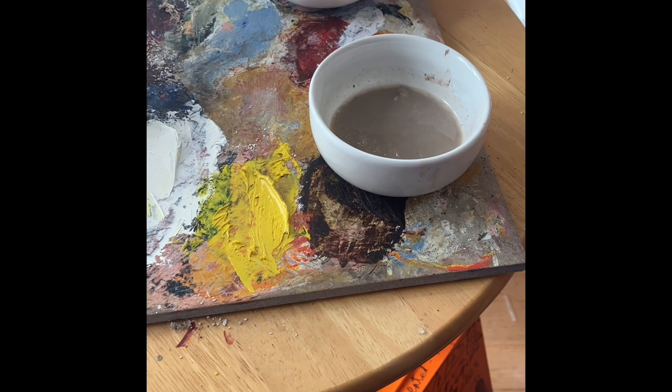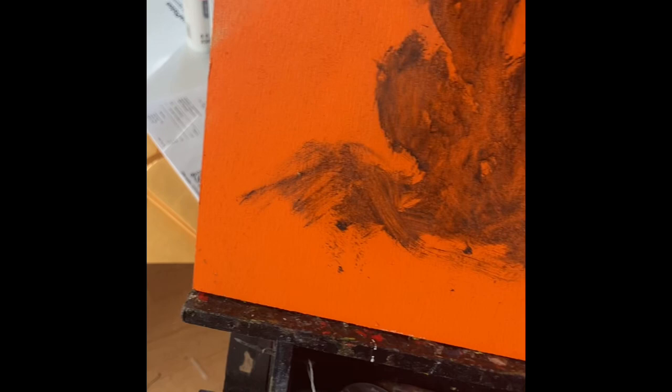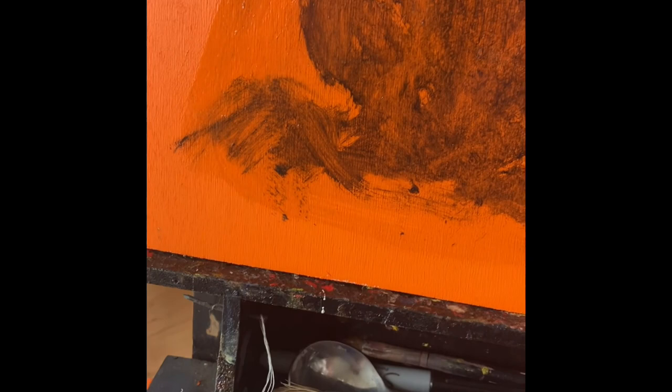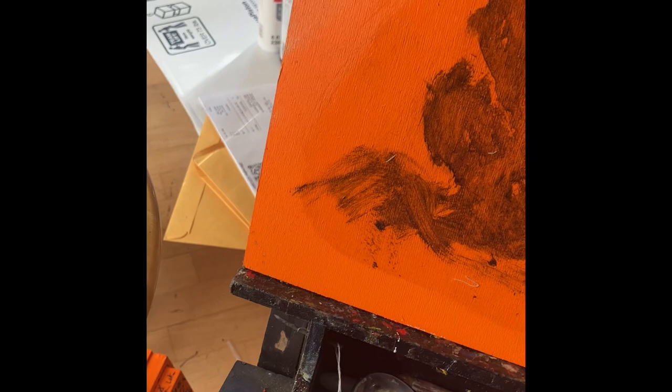So I'm ready to use this fabulous CGM oil out. I'll use a piece of cheesecloth, and I'm going to go over it. Very important, anytime you do an oil out, wipe it off. All you need is the smallest film. Okay, I'm ready to paint.